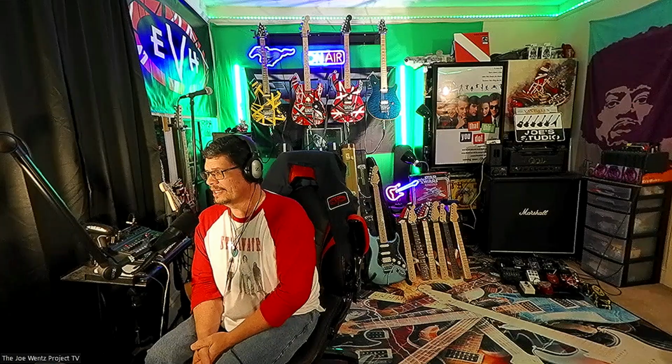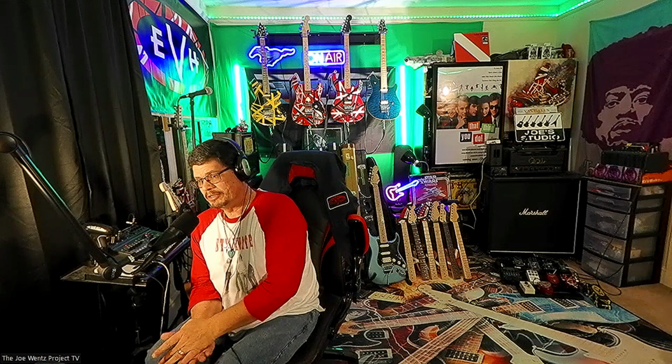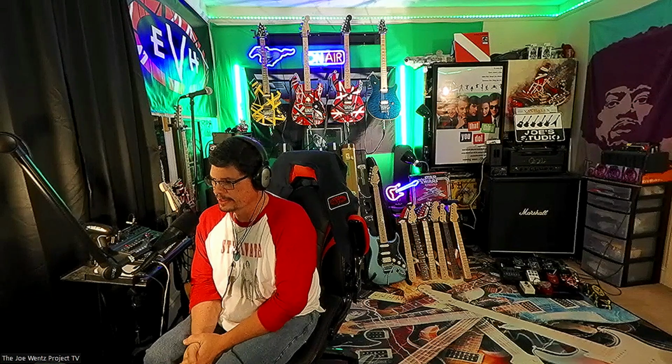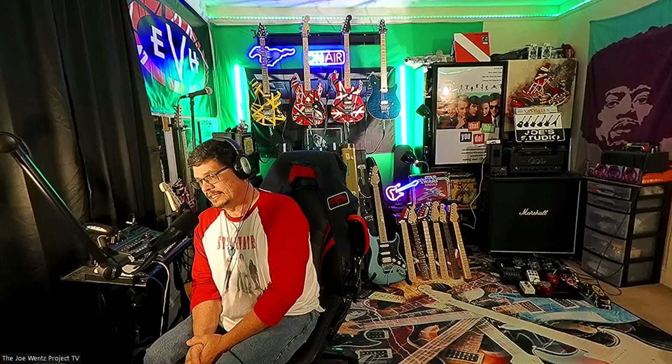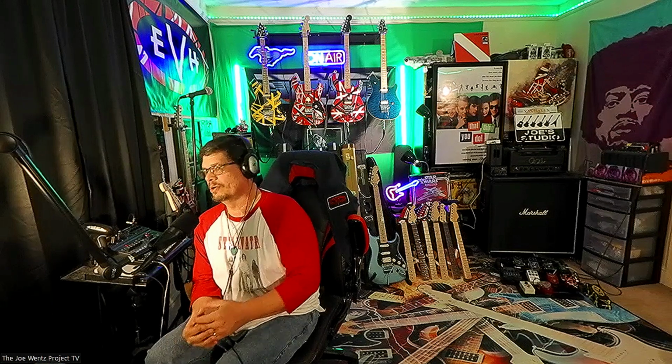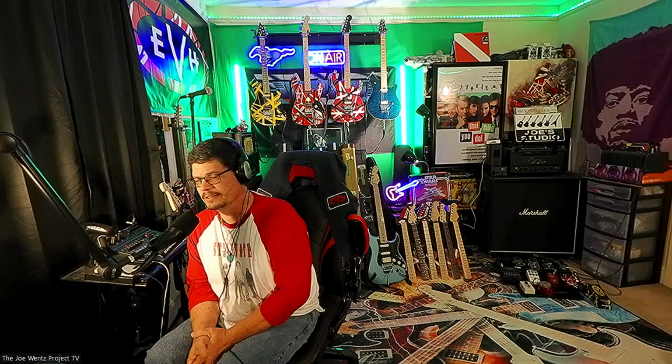Just earlier this year I got this HeadRush Prime. Before, I was using a Zoom effects processor, which is great, but when I upgraded to the HeadRush Prime, it was night and day. Then I got into some plugins from my friend R3 Lockinut. He got me in with some plugins there, and I had to learn how to use those. It was a learning curve. But when I understood it, it opened up a whole new world. And I was like, oh my God, that's amazing.